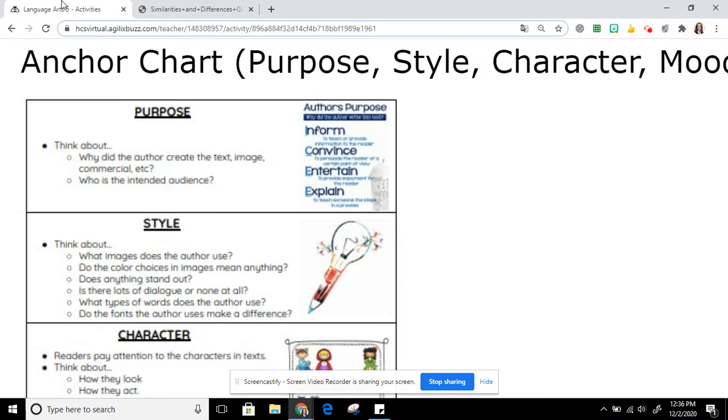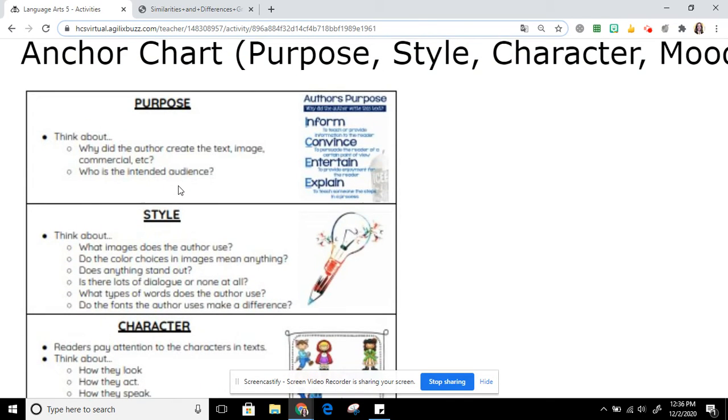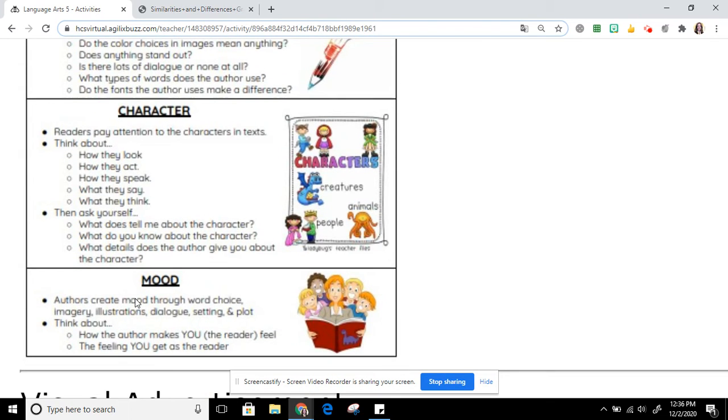And you can use these questions under purpose, style, character, and mood to help you find similarities and differences within the 2 advertisements. Okay, so make sure you look at these questions, and as you're completing the graphic organizer, use these questions to help you.